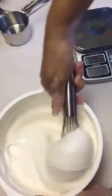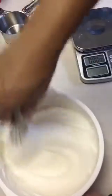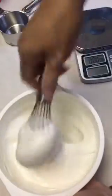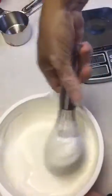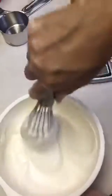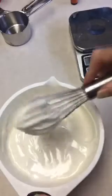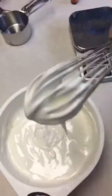And I found I can still get the watercolor effect with Frankenfrosting, because there are lots of cookie artists that are either a royal icing cookie artist or a glaze cookie artist. For those of us that are royal icing cookie artists like myself, but you need that glaze in order to get that watercolor effect, here's the compromise. We make Frankenfrosting and we can still get it. So you can see it thickened up from what it was before.